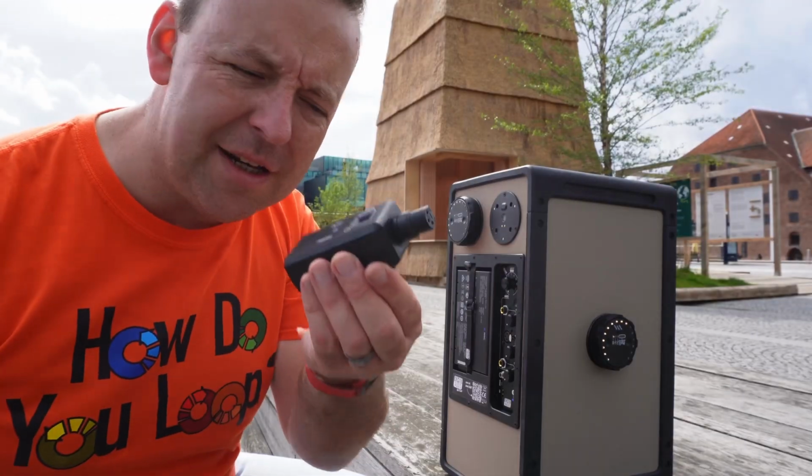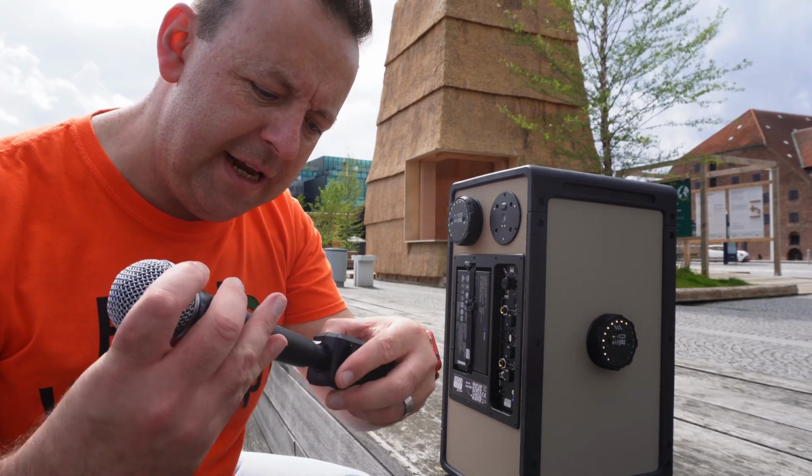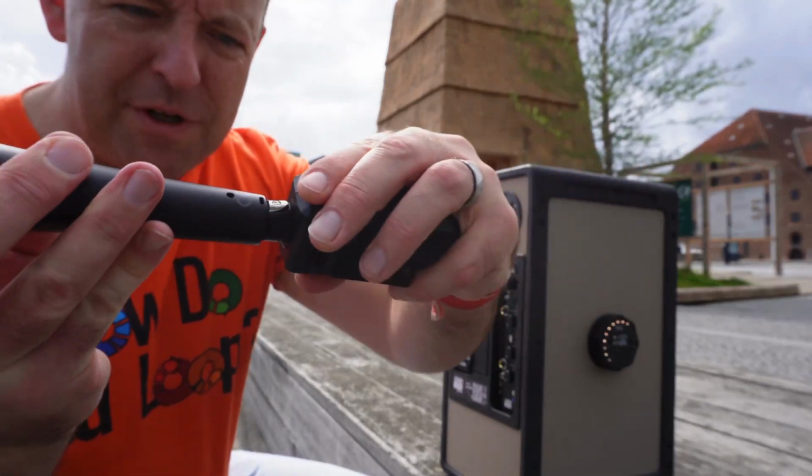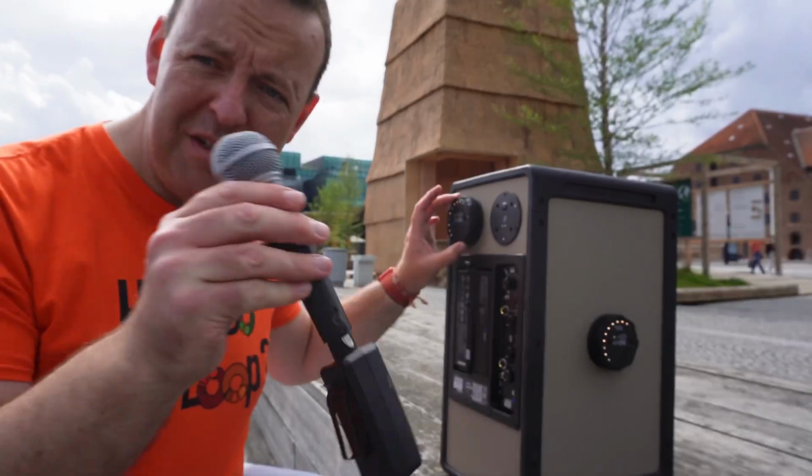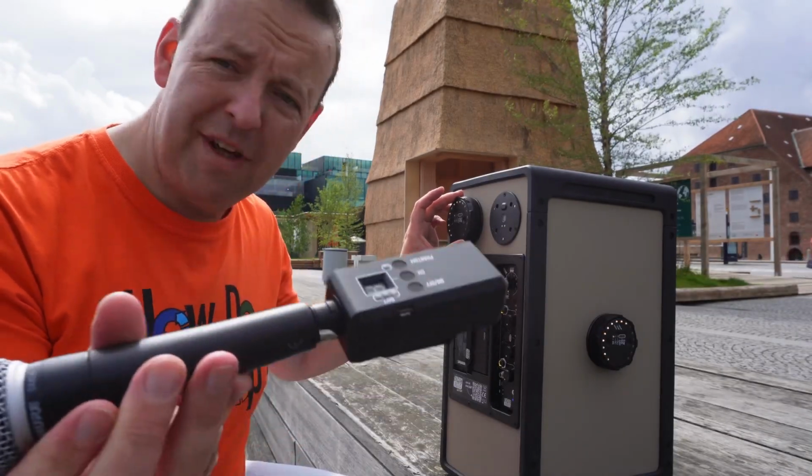Okay, so this is the XLR one, and let's just plug this in. Nice little clip there, so we just clip it in, and so this is actually connected to here. So this is now the volume of this microphone. There we go, nice and simple.